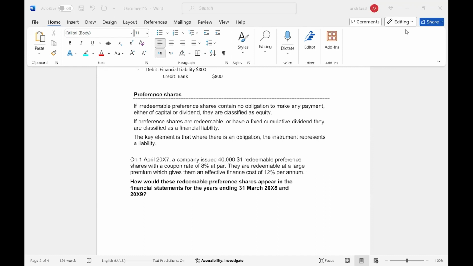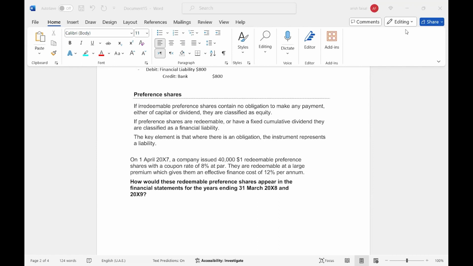Until the principal amount is paid, you get a fixed dividend every year. So it's just like a loan note. The thing is that the name is changed; we call them preference shares. If they are redeemable, it means the investors are going to get a fixed dividend every year until the principal is repaid.